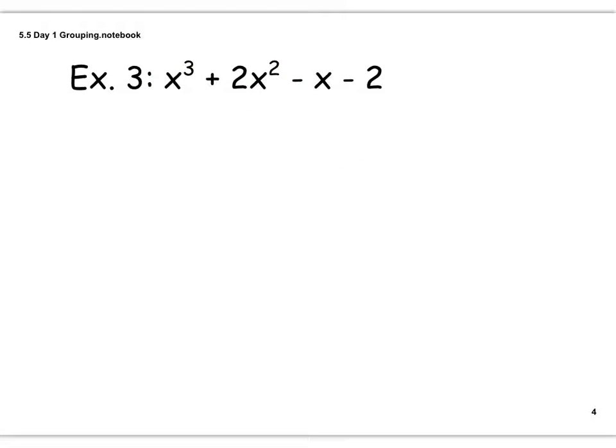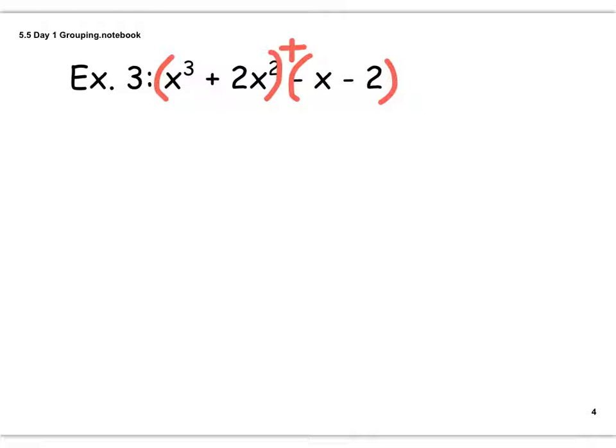All right, on example number 3, I'm going to do something a little different than I had on the previous couple of examples. So when I set up my parentheses, I'm going to put them there and there. I want to include that negative in front of the x. And then so that I don't change my equation, I need to put a plus sign in between those two. If I don't have that plus sign in between those two, I have completely changed my problem, and now I have multiplication going on, and I don't have that. So anyways, this positive sign is important.